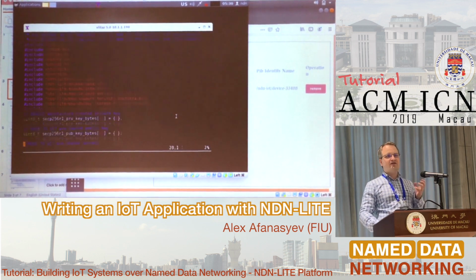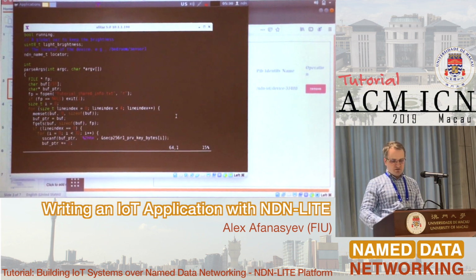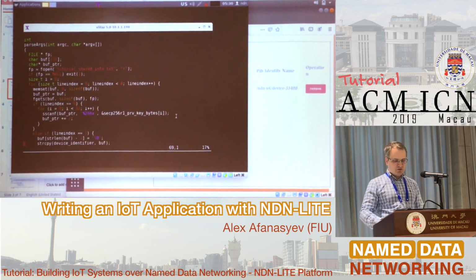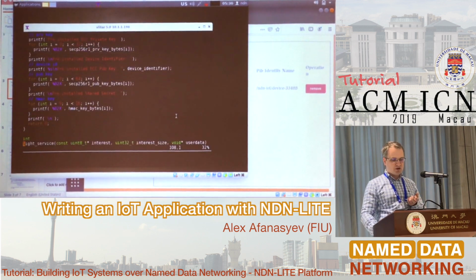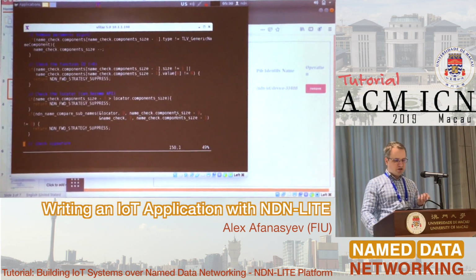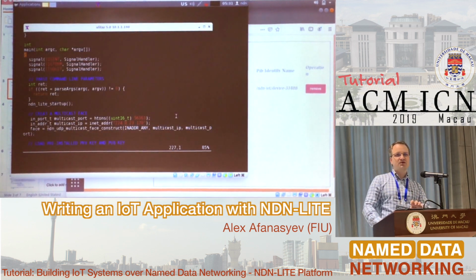It's a C file, therefore it's a little bit verbose in some of the components, and there's some argument parsing and so forth. But effectively, the first thing that happens in this application is that it will initialize the NDN-LITE components. This tutorial app is specifically for the POSIX platform.